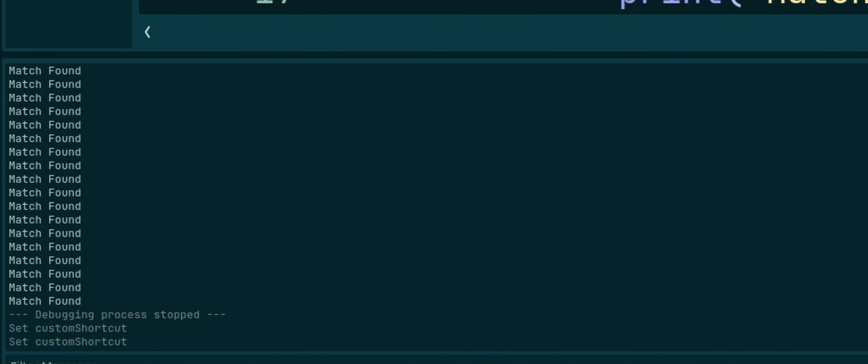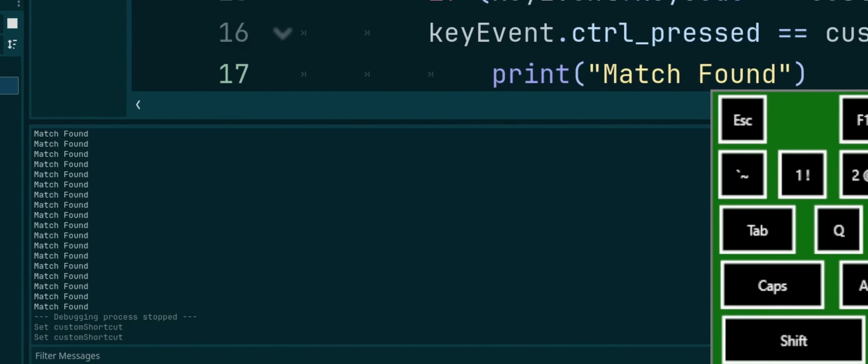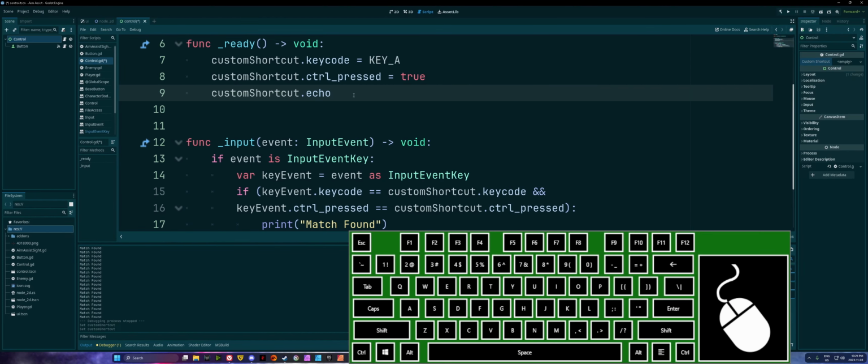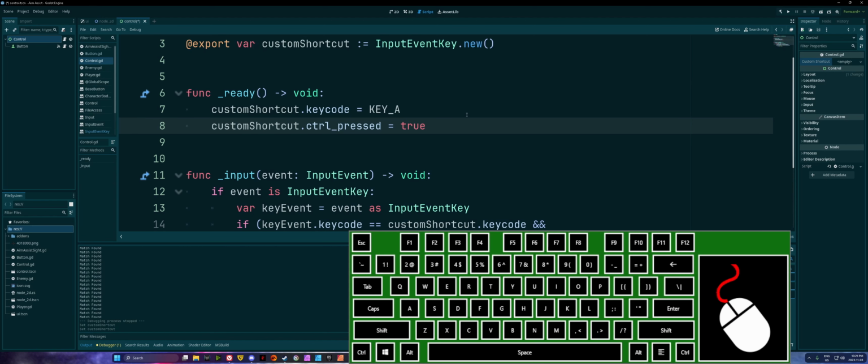All right, and those multiple responses where it just keeps spamming into the output, that's actually coming from this thing called echo. By default, that is false, but once you press the button, that is going to become true after a second. And this is basically indicating that the button is being held down, right? Being pressed. So there are ways that you can get around that. I can leave it up to you guys to decide what kind of method you want to use. But there you go.